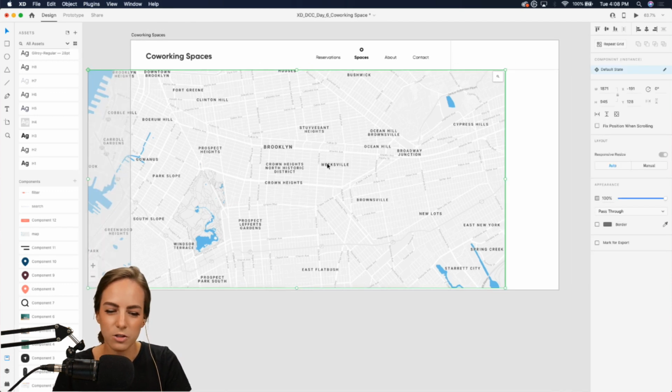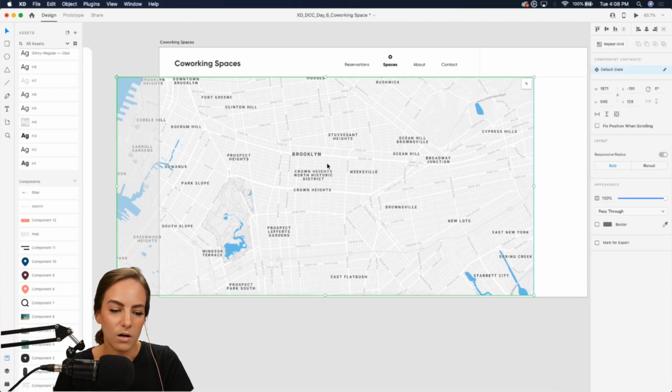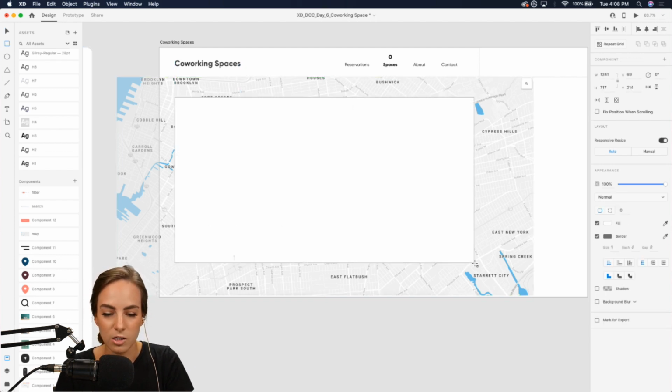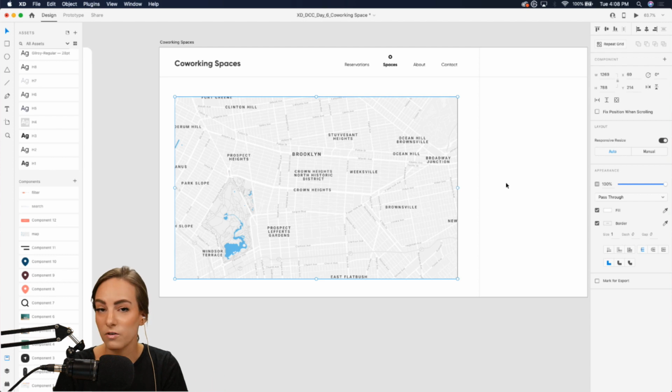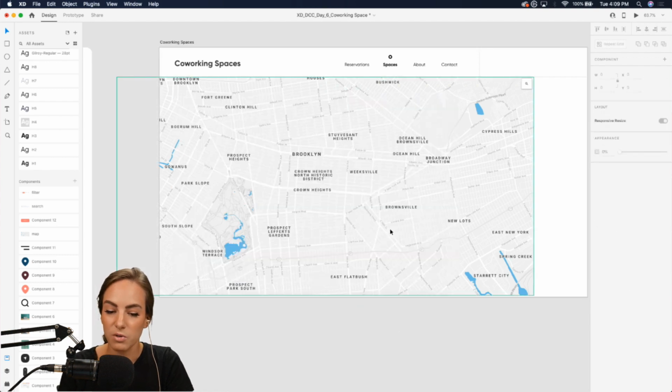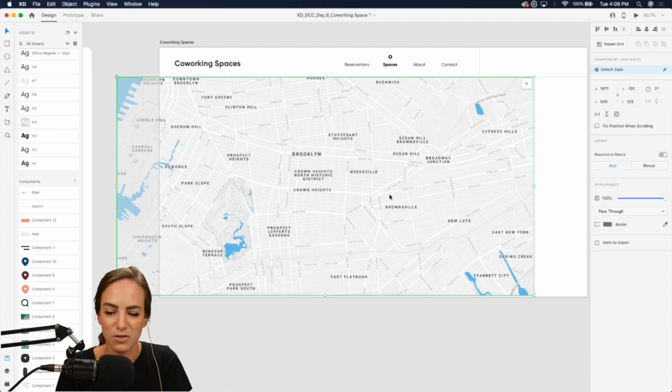All right, so we've got a little screenshot here. Now what you would normally do if you wanted this to be a specific size is make another rectangle, select those two, and then mask them by pressing Shift-Command-M. So great, we've got a little mask, but it doesn't work out so well if we want to be able to pan around. So what we need to do is get rid of the mask. So we're not going to use any extra boxes for masks. A little bit of a tongue twister.